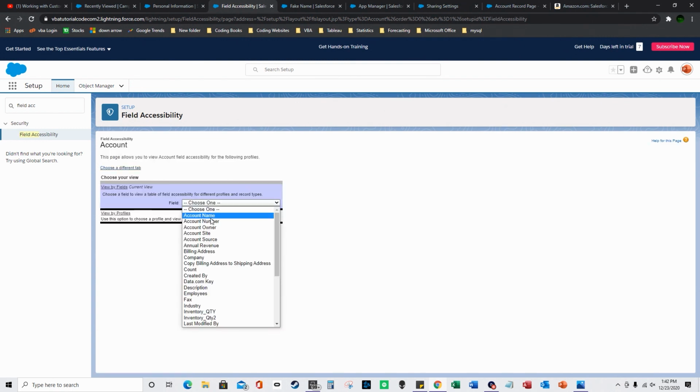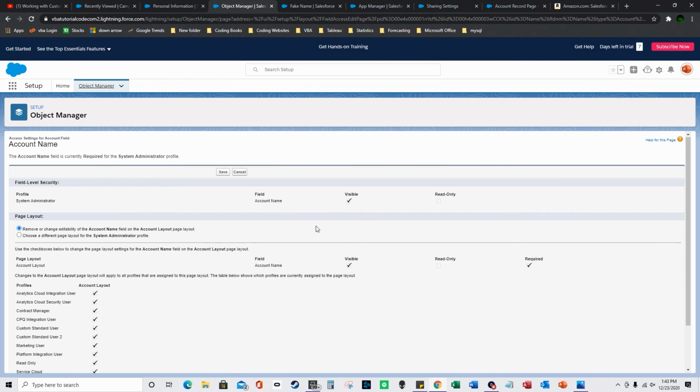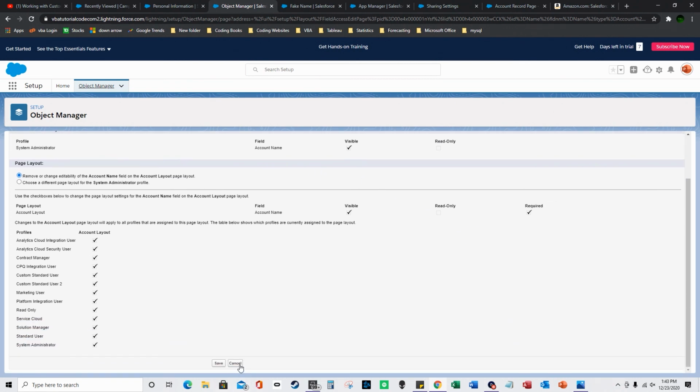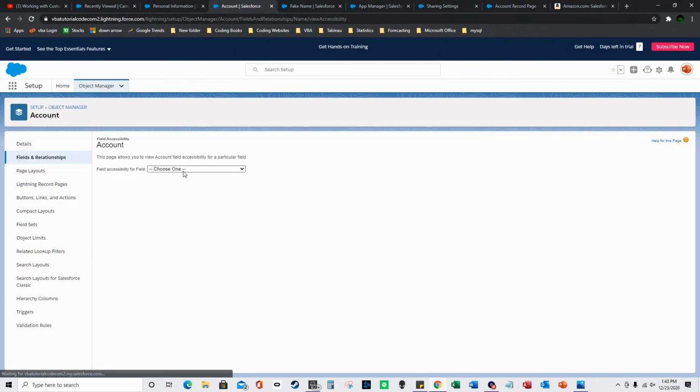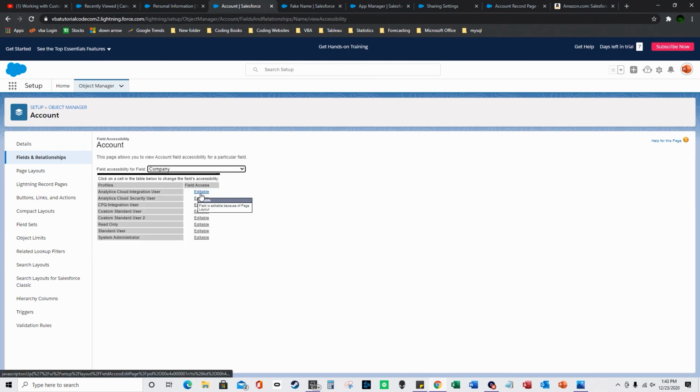So you could select all the different fields here. I could say account name, and these are all required, so you can't adjust them, but here are the profiles, which I go over in my user video. So basically you click here and you can edit stuff, but since it's required you can't really change it, but it'll make more sense if I go to the company field.